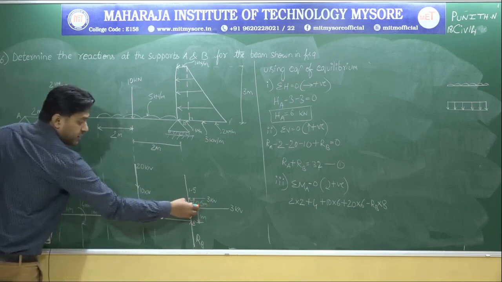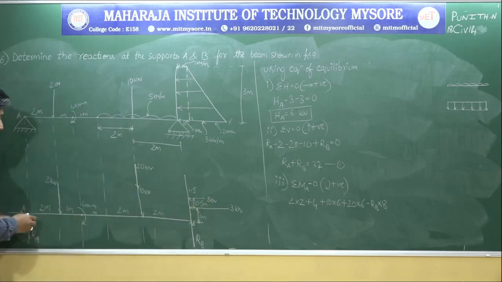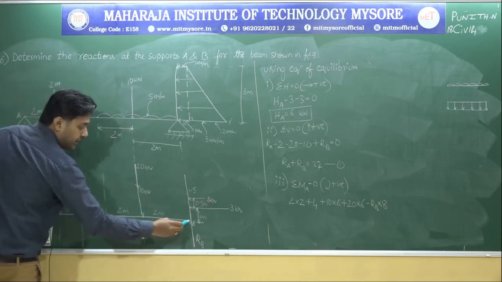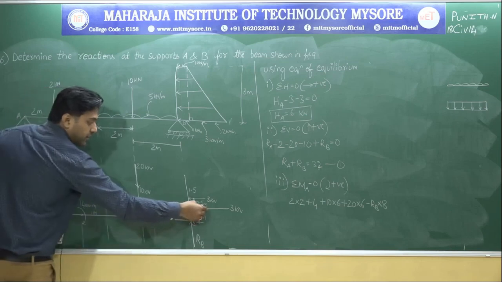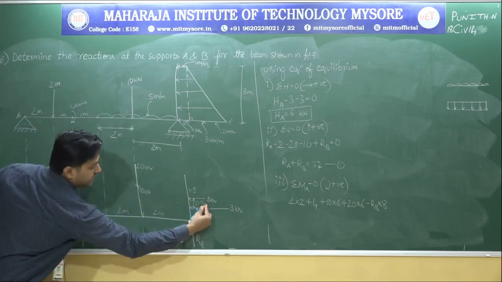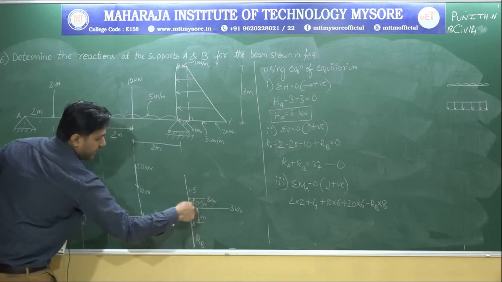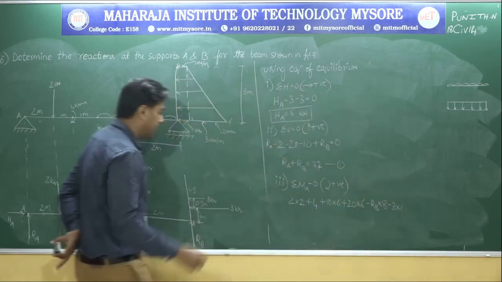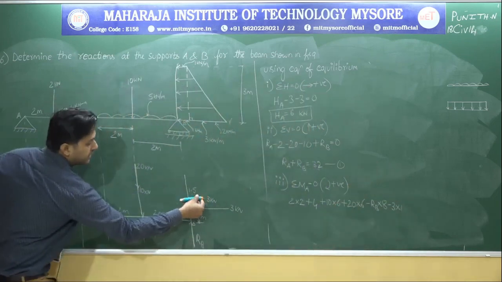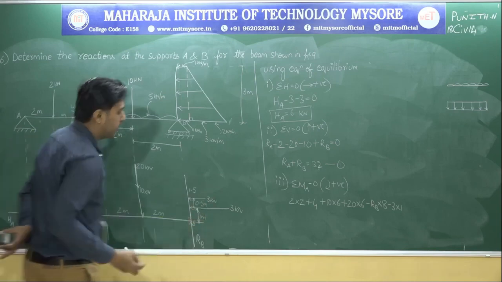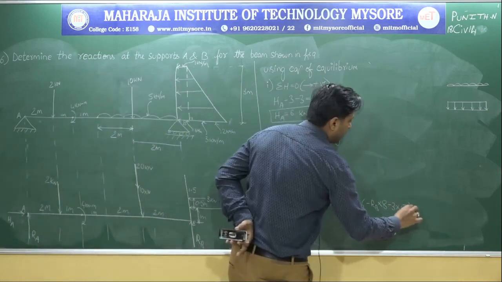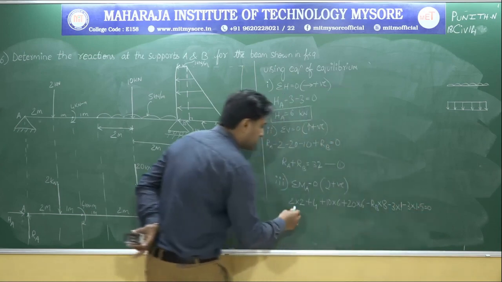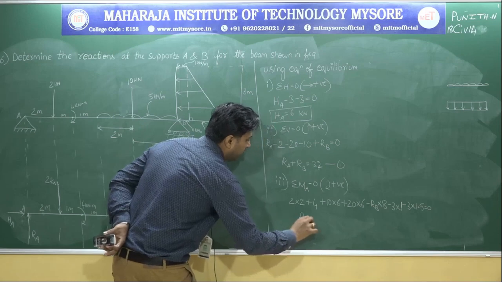Not only that, still observe here, I want moment about A point. There is a force acting in this direction. In which direction is the force acting? Horizontal. Let me extend a line. Don't you think that it comes on the beam? So this force has to go and touch the beam in anti-clockwise direction. So minus 3 into 1. Again there is one more force that also needs to go and touch it in anti-clockwise direction, so minus 3 into 1.5 is equal to 0. So finally I will be getting the value of RB.